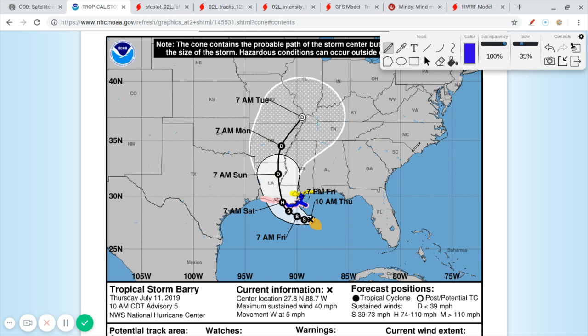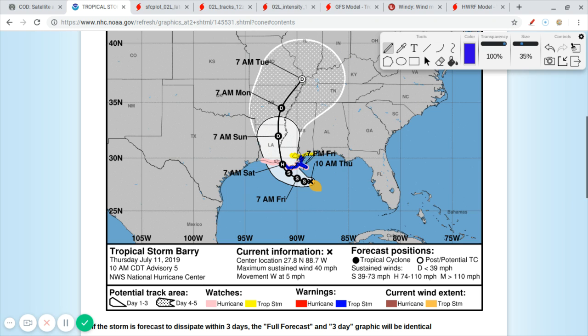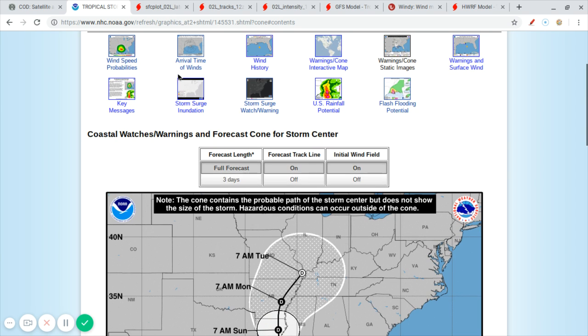You can already see we have a tropical storm watch in the blue right there, a tropical storm warning in the blue, a hurricane watch in this pinkish color, then a tropical storm watch in this yellow color over here by Mississippi and portions of Louisiana. This will likely get moved further inland. We'll just have to take a look. You can see this thing will make it all the way maybe into Illinois, but we'll have to see. We're going to look at the tracks, and we're looking at everything, pretty much. So that's the National Hurricane Center.